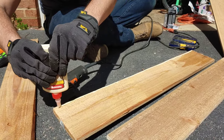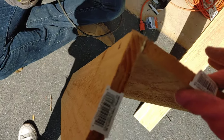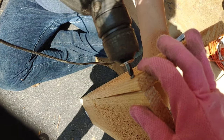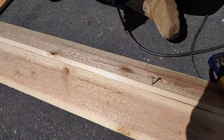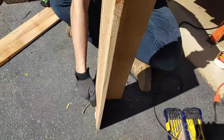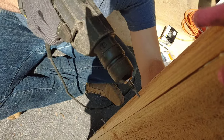We're going to use some wood glue along the edge too, just so our planter boxes have some extra strength. We're holding these up together and drilling in where we pre-drilled our holes, going into another plank. All three of these sides are the same length because we cut three boards in half, giving us six boards of the same length. We end up putting five screws down the whole board. We did the top screw first, then flipped it and did the bottom screw, then the middle screws — so top, bottom, then middle.